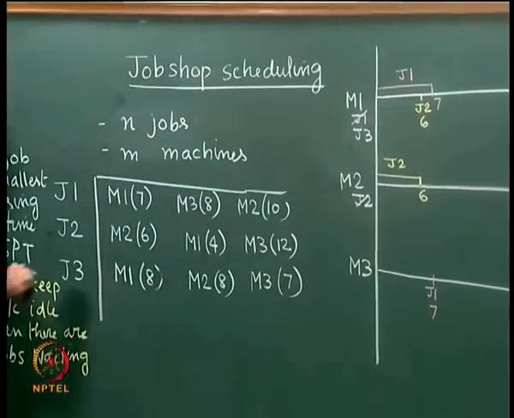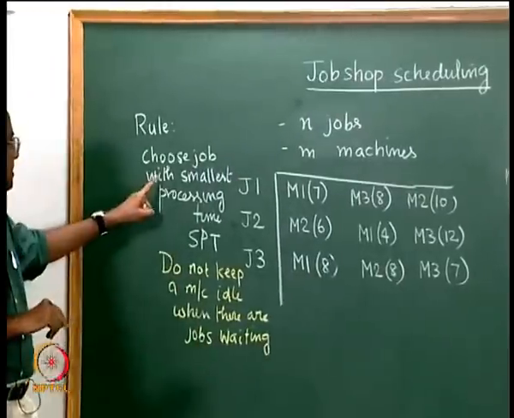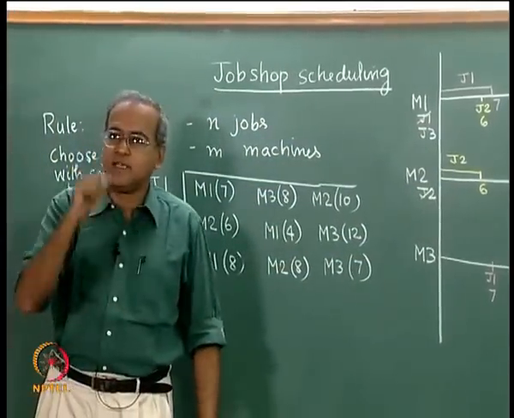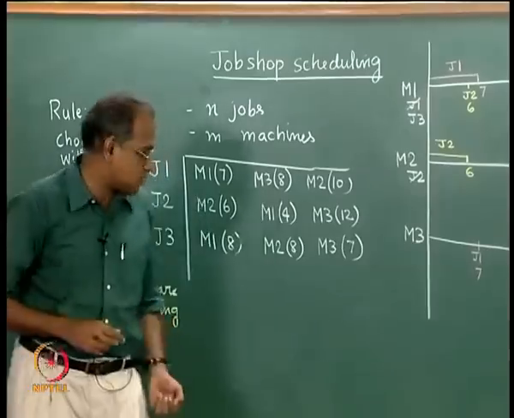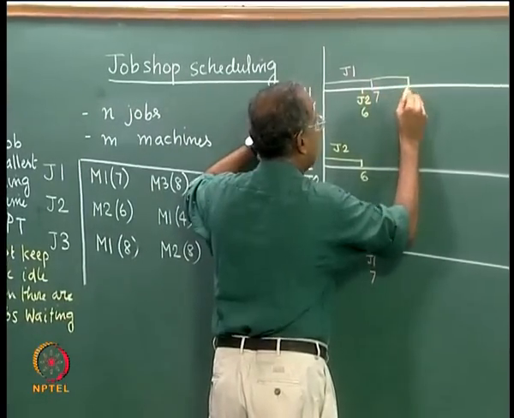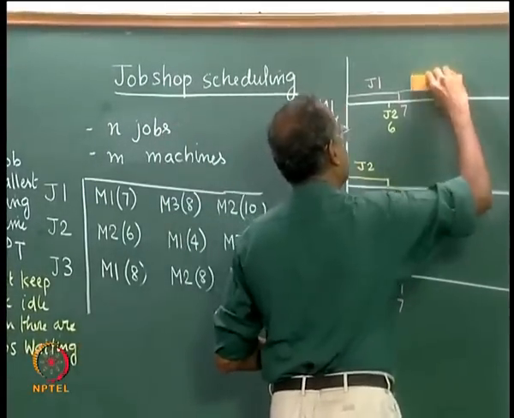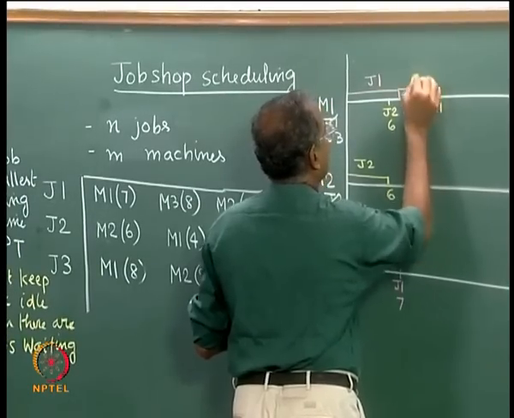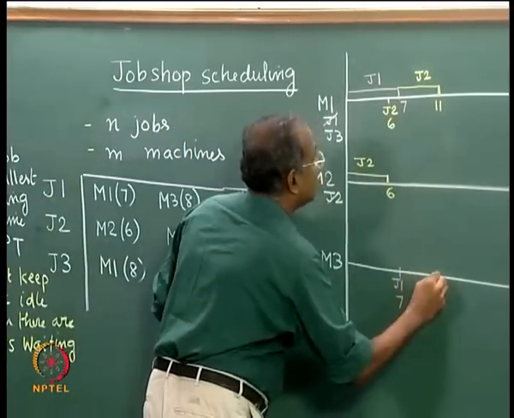So, the clock shifts to time equal to 7, where on M1 we have J3 waiting, we also have J2 waiting. J3 requires 8 units of time, J2 requires 4 units of time. So, based on the shortest processing time rule, we would choose J2 ahead of J3, even though J3 came earlier. The rule that we use consistently is to choose the one with the smallest processing time. So, we would choose J2. We start J2 at 7, takes another 4 units. At 11 J2 is completed, and J2 will go to M3 at time equal to 11.